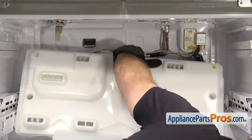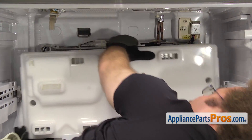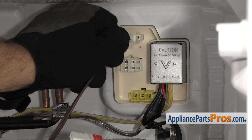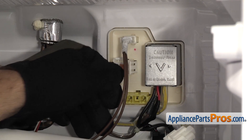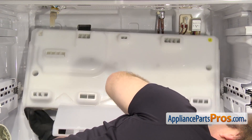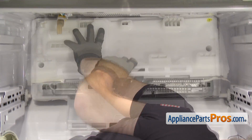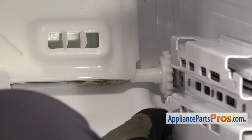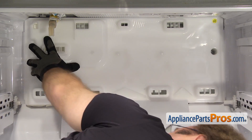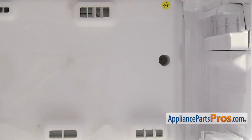To put the assembly in, we're just going to lift it up into place. We're going to have to reach behind and grab the three wire harnesses and plug them in — they're all different, so you can't mix them up. Just push them on and make sure you get a good connection. Once you have all three connected, we're going to lift the assembly back up and push it into place. If you have to, you can pull the right slide out so the wheel gets out of the way. Once you have the wheel out of the way, you can get the panel up the rest of the way. Then we can use the Phillips screwdriver to put in the screws.